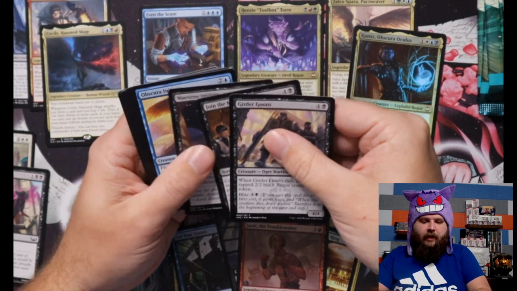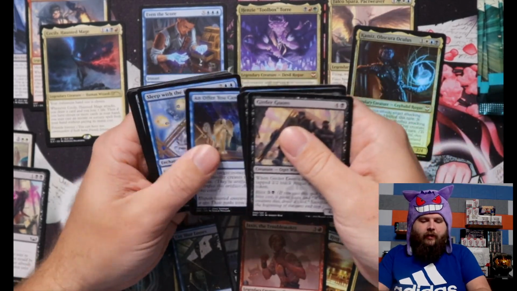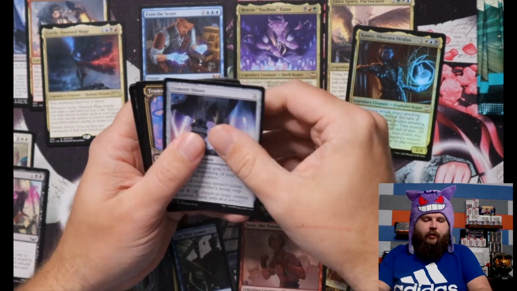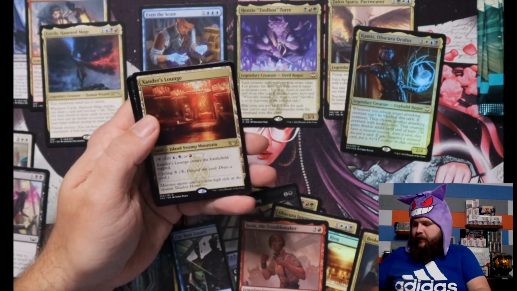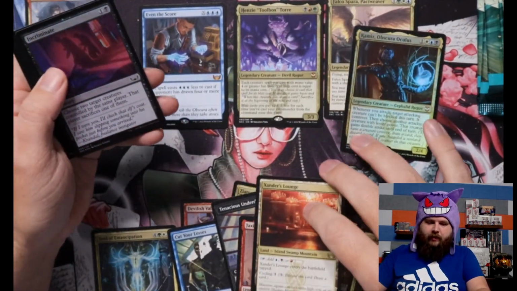Join the Maestros. Maestros Initiate. Obscura Initiate. Little Chet. An offer you can't refuse. Sleep with the Fishes. Cement Shoes. Are these like Lightning Greaves, but the opposite? Tramway Station. Ooh, Xander's Lounge. A great card. Will be nice. Incriminate and the token.